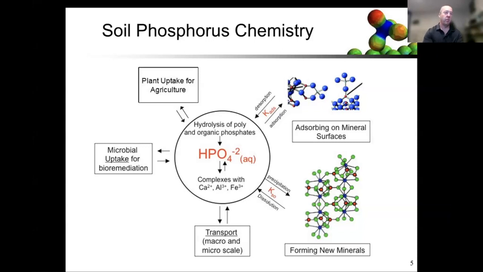And then, based on what you're doing with that soil system, whether it is growing crops, plant uptake is obviously important. But even in those systems, microbial activity and mobilization and mineralization of the phosphorus is going to go on. So if we can really understand what the pools of phosphorus look like in systems, then we can optimize them so that we get the most plant growth with the lowest risk of environmental transport, or so that we get, again, the optimal amount of bioremediation without causing a lot of unintended effects.